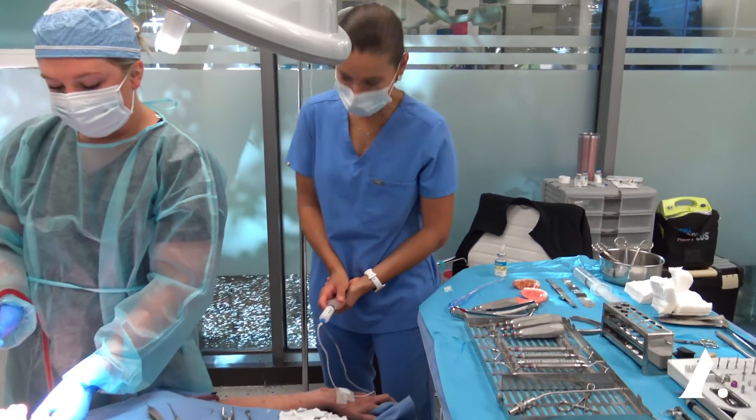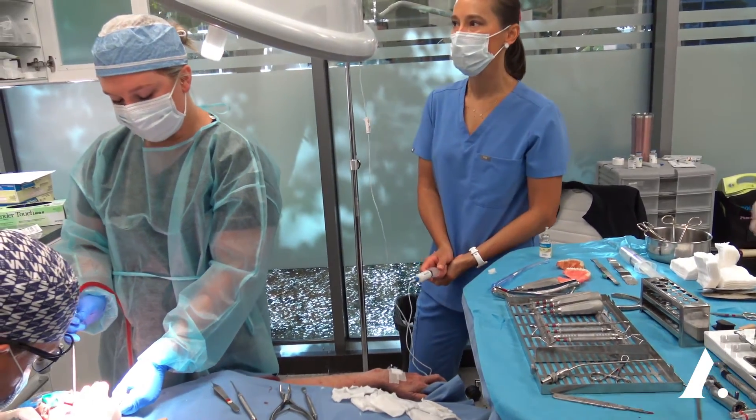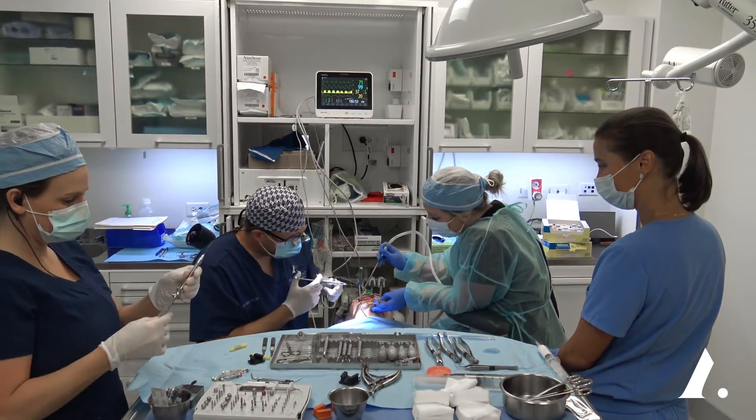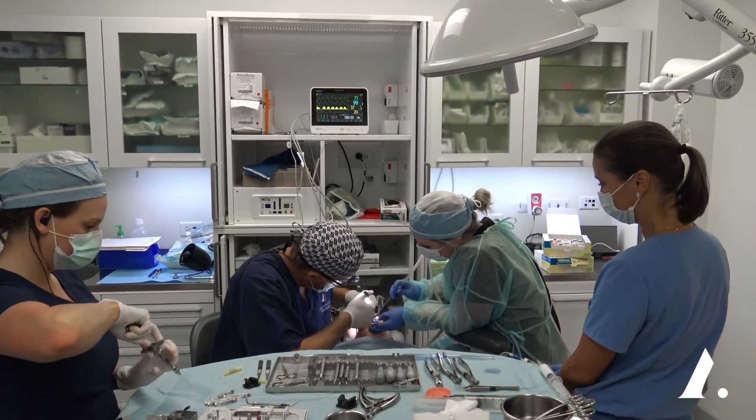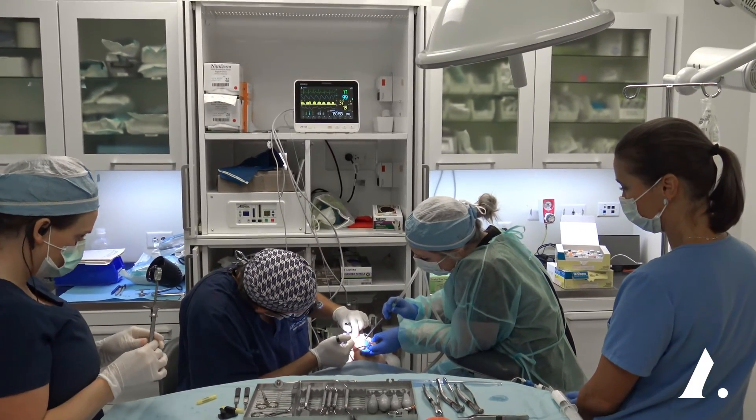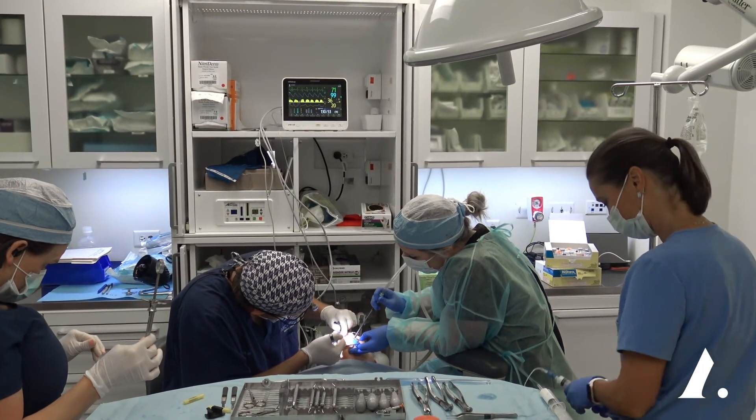One of the best benefits of IV sedation is that the next day you should feel a lot more comfortable than if you weren't sedated. Because no matter how relaxed you are at the dentist, if you're not sedated you're still going to be biting down on that bite guard and fighting it, and your joints are going to be sore since it is a long procedure. But when you're asleep, your mouth is relaxed open and your joints aren't going to be sore from fighting the bite guard the whole time.